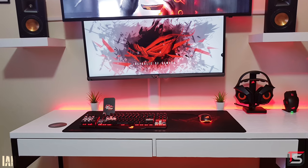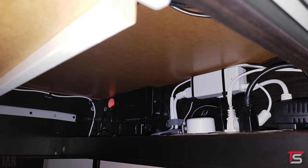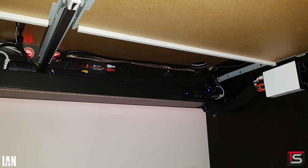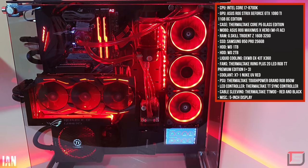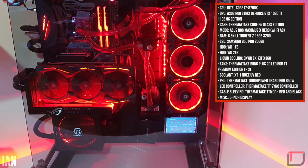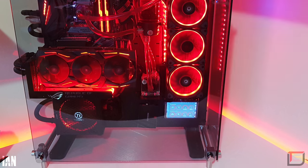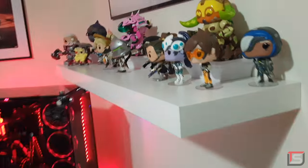The wires from the displays are routed through a wall raceway and into the built-in rack underneath the desk. And he didn't just dump them in there — he actually spent time organizing using 3M tape, velcro, zip ties, and some cable sleeves. I couldn't be more proud. Finally we've got the massive semi-watercooled PC on the right side. This beast has the 8700K with 16 gigs of Trident Z RGB RAM and the Strix GTX 1080. Of course it has to be Asus — everything is practically Asus in this setup. And it looks like he synced all the RGB lighting together with his music, which is pretty badass.